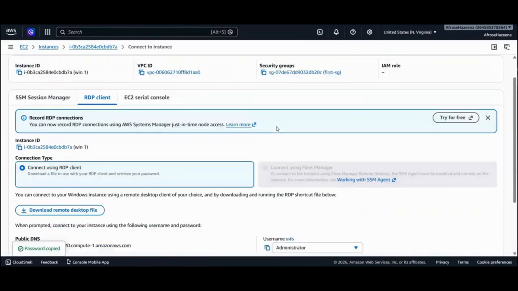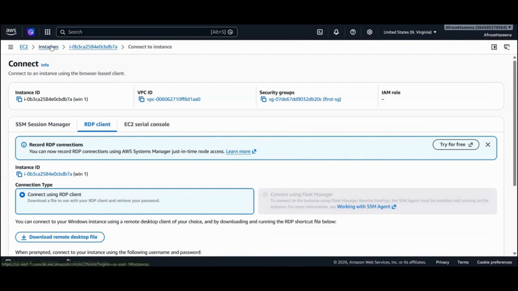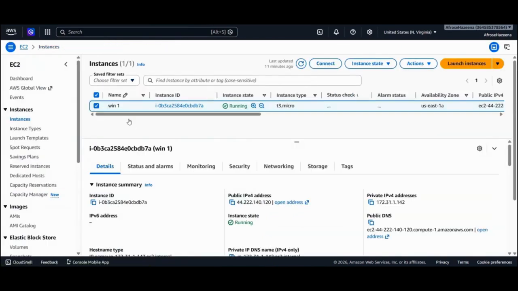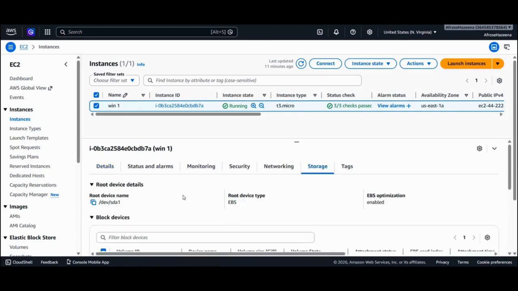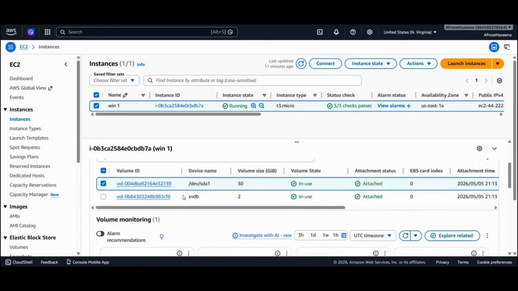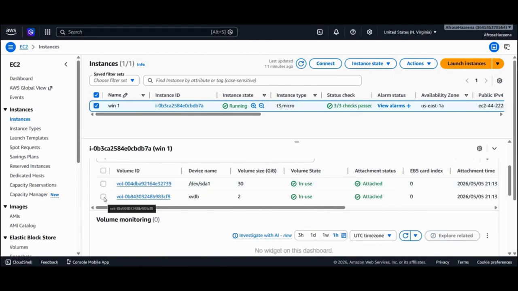I'm going to the North Virginia region, going to instances, and I have selected the instance. Go to storage. Whichever volume I want to take backup of, I'm going to choose that volume.